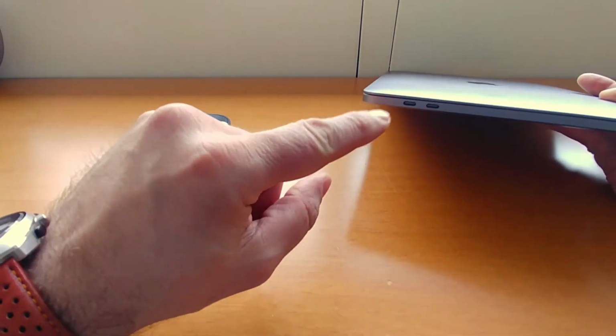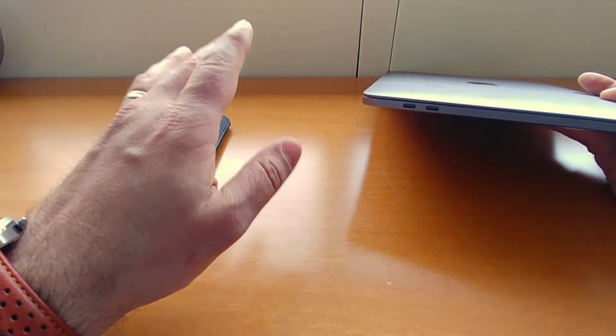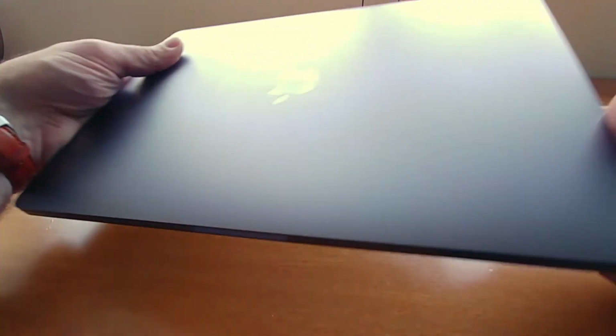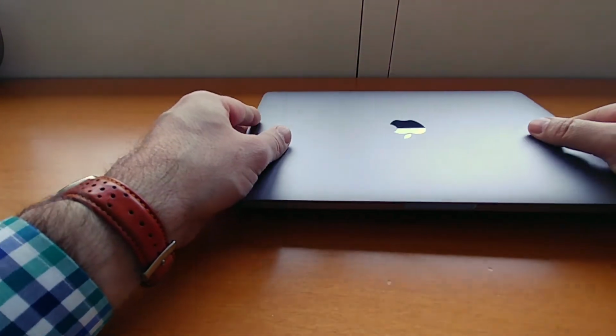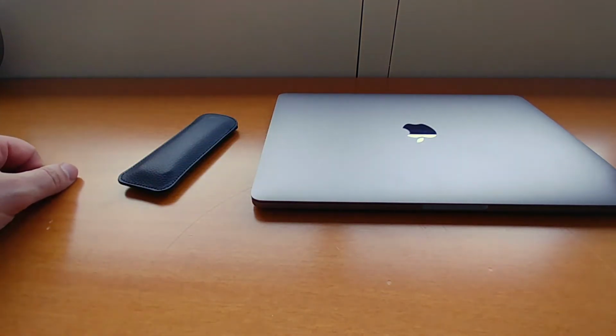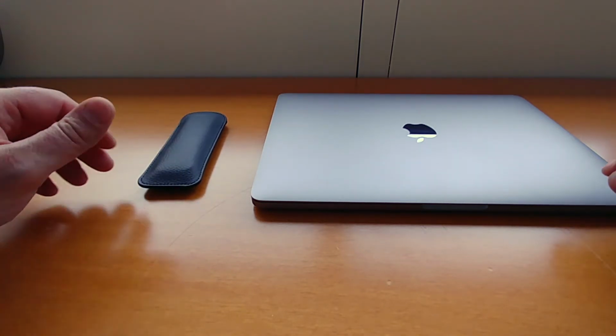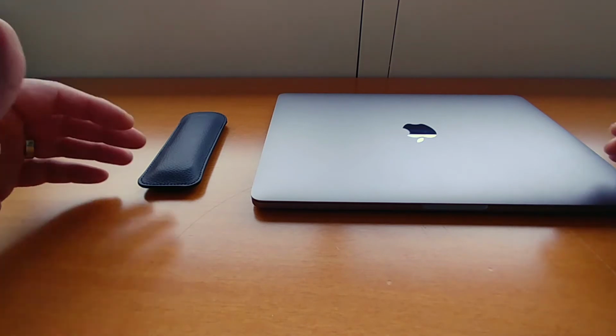We're talking about the fact that it only has these two USB-C Thunderbolt 3 ports on the side. There's two on each side, and they're great and all, and USB-C is the future, and Thunderbolt 3 is the future, but I have a whole bunch of peripherals I need to use with this, and it's kind of challenging to do that without buying a really expensive hub or dock. And that's what I was looking for.